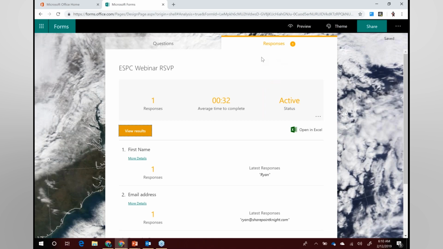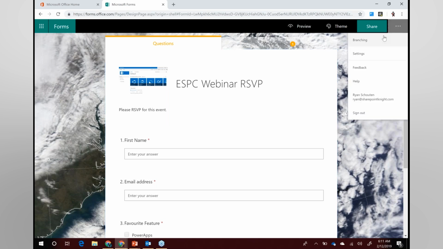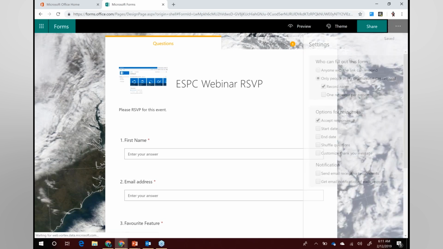Now, one of the things we wanted to deal with as well is that at this point in time, this form is only available to people in my tenant. So for example, that means it'll be available to me. Not super helpful since it's a very small tenant. I want to get more people to register. So I can come into here. If I click on settings, we do have branching information. If you want to control, okay, if they answer the question this way, we want to ask this question next. But what we need is we're going to go under settings.